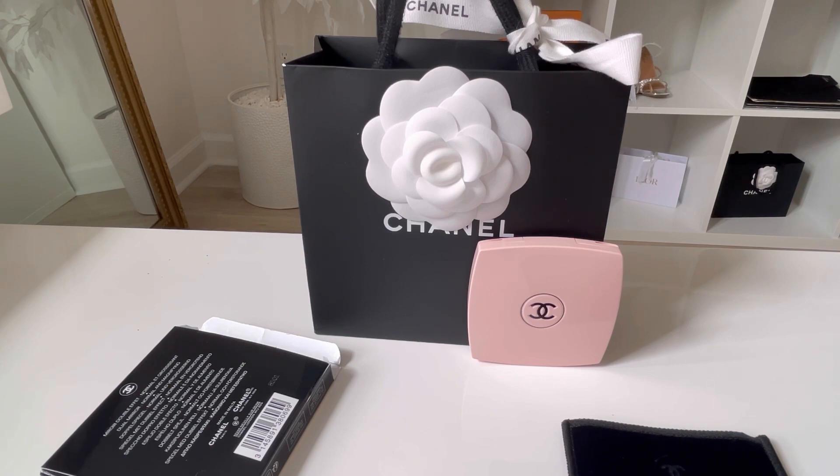I do recommend this mirror — I think it's a great item to have in your collection, especially if you're not a big makeup person, because you can't deny that having a mirror is great to have. It's also really great as a gift since birthdays and Christmas are coming up. Add it to your wishlist, give someone a hint, but be mindful that it is limited edition. You have to stalk the website, know someone at Chanel, go in person, or if you buy it from someone secondhand they're definitely going to boost up the price — so be aware of that.